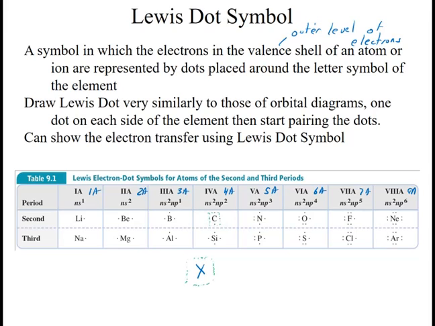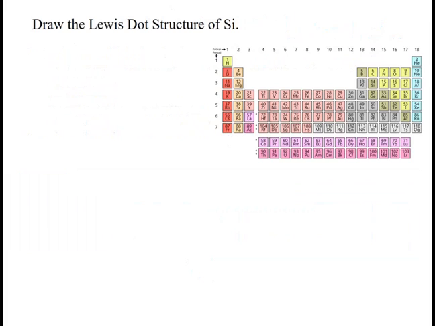On the 5th one, then they start being paired. And then on the 6th one I pair, the 7th one, 3 are paired and 1's unpaired, and on 8 they're all paired. Okay? And so it doesn't matter what row they're on. This is the 2nd row, this is the 3rd row. The columns basically have the same electron configuration. Or Lewis dot symbol, I'm sorry.